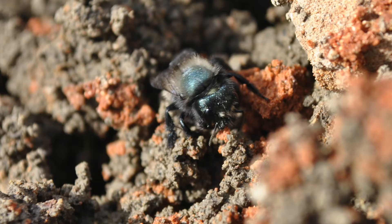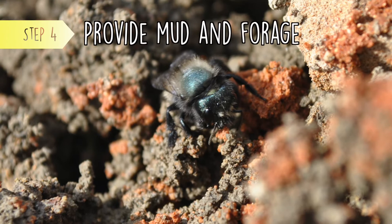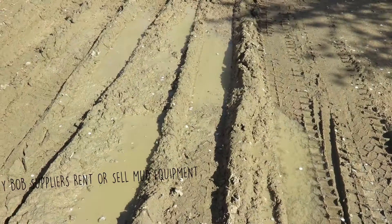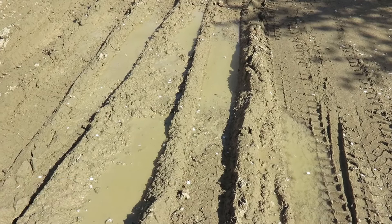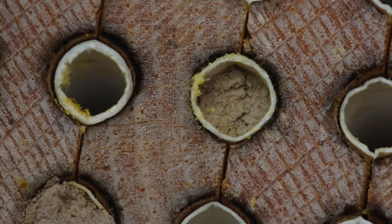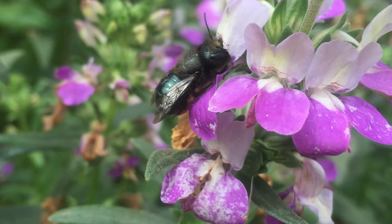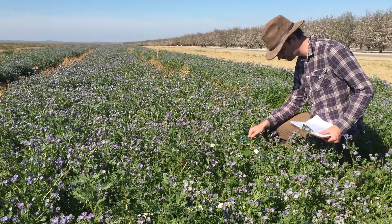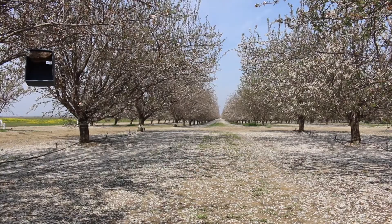Step 4: Ensure mud and additional forage are available. Blue orchard bees need mud to partition the cells of their nests. They prefer clay soils over silt and sand. If your orchard soils are dry, create mud puddles with a water truck or other source of irrigation. Make sure any sources of mud are not contaminated with pesticides. Having mud close at hand will allow bees to build mud partitions quickly and get back to pollinating. BOBs are active for a few weeks after emergence and will benefit from additional flowering resources after almond bloom in order to continue reproducing. Researchers on Project ICP found that planting annual flowers next to an almond orchard increases BOB nesting and reproduction, and that these flowers don't compete with almond blossoms for pollination. Without this additional forage, you're likely to observe poor rates of BOB reproduction over the season.